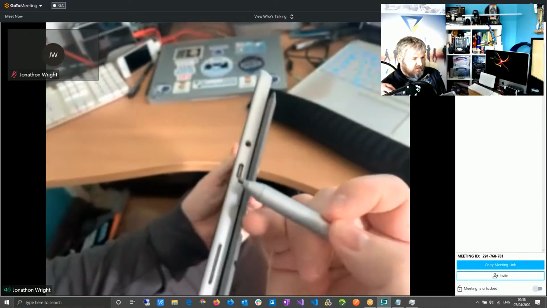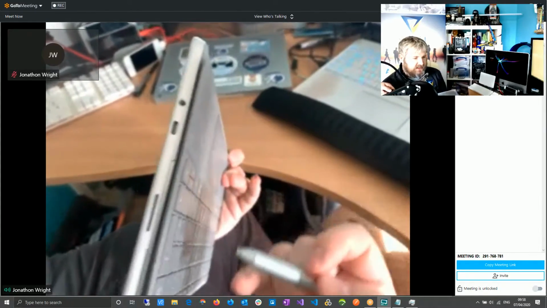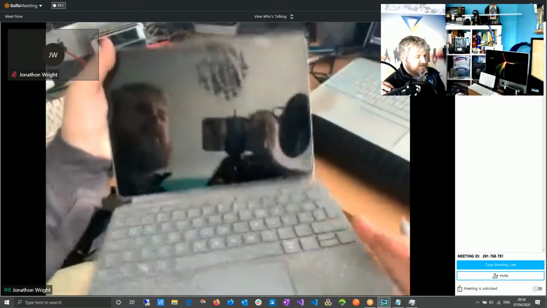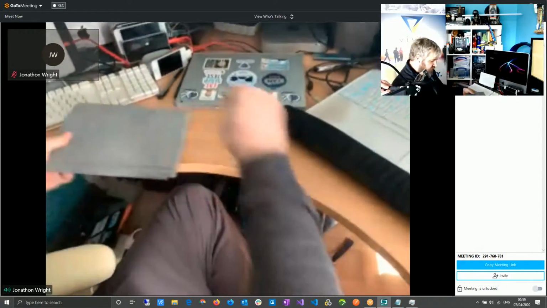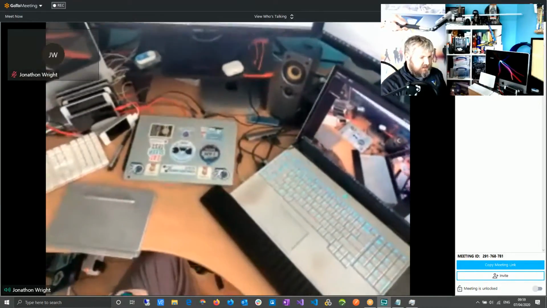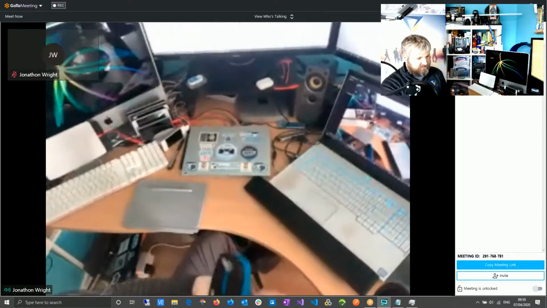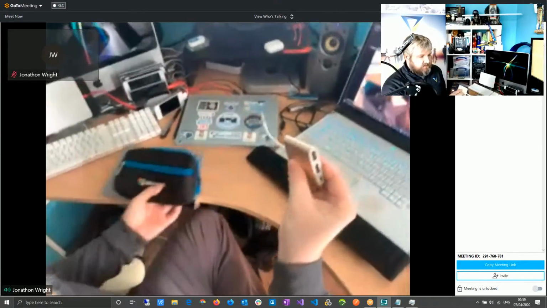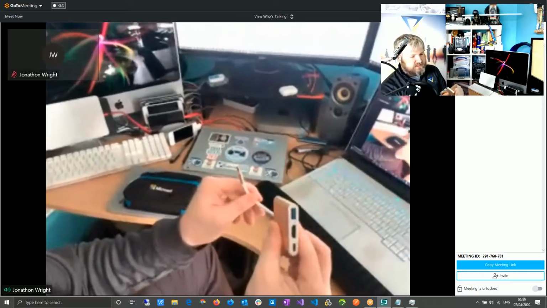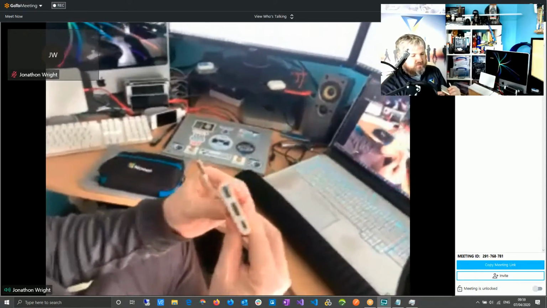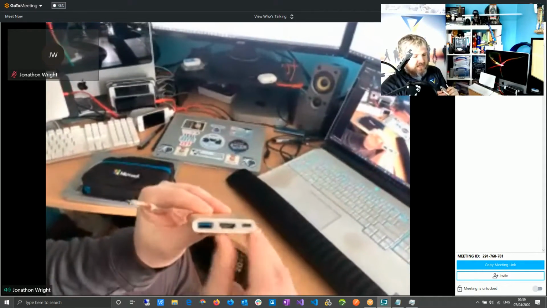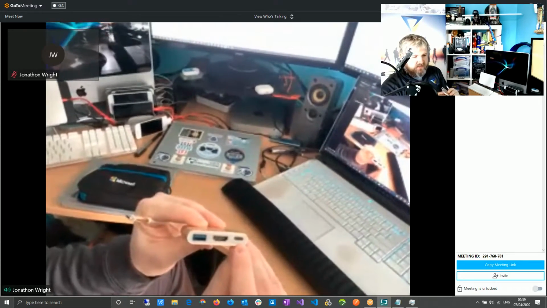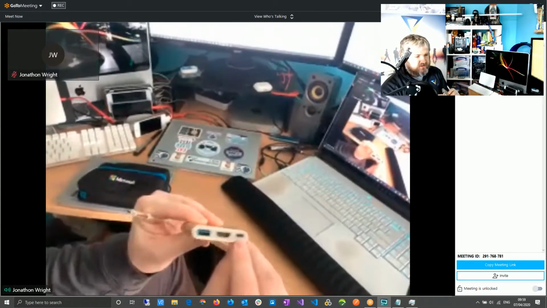On the side, you can see we've got a C, which means we're going to need an adapter to be able to split that out to do more. So an idea of the kind of connections you're probably going to need: this is a C to HDMI, and it also passes through the power, so you can still charge it.